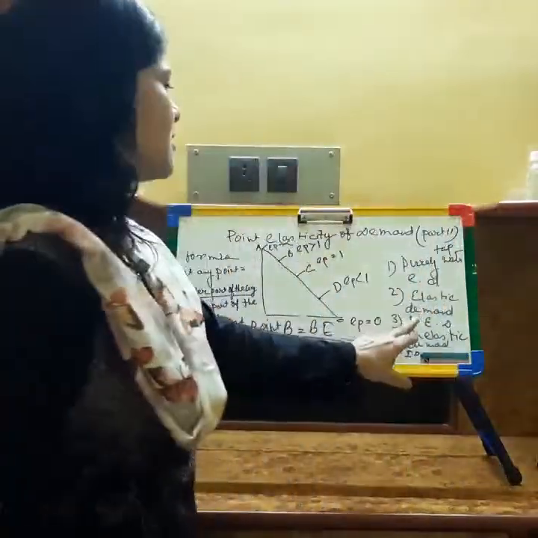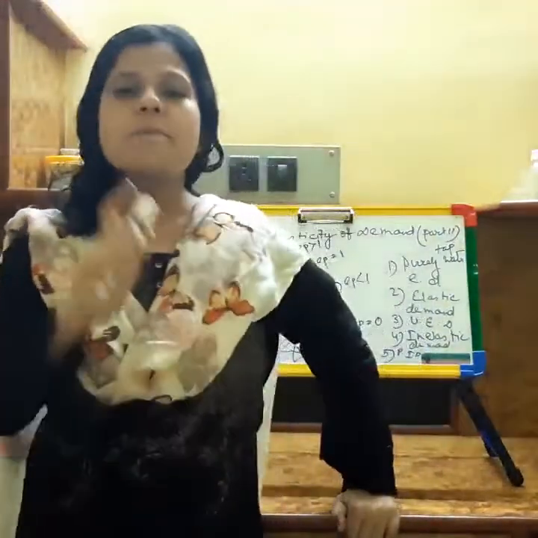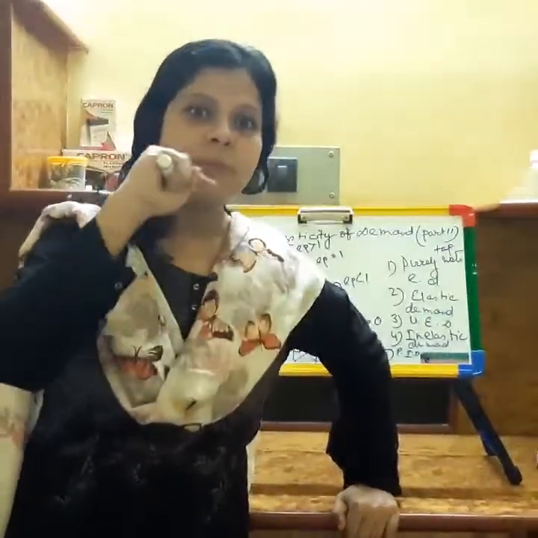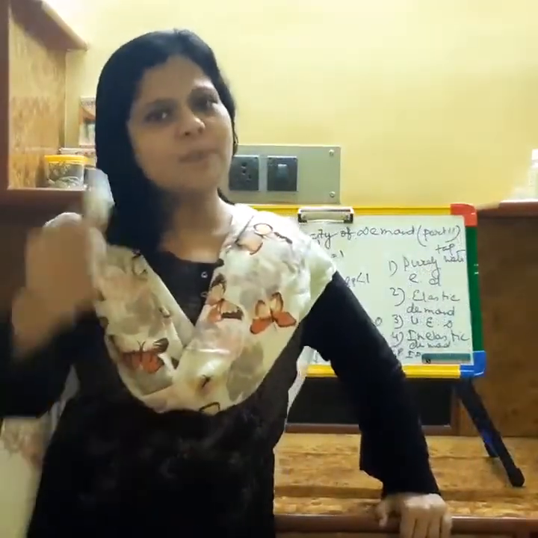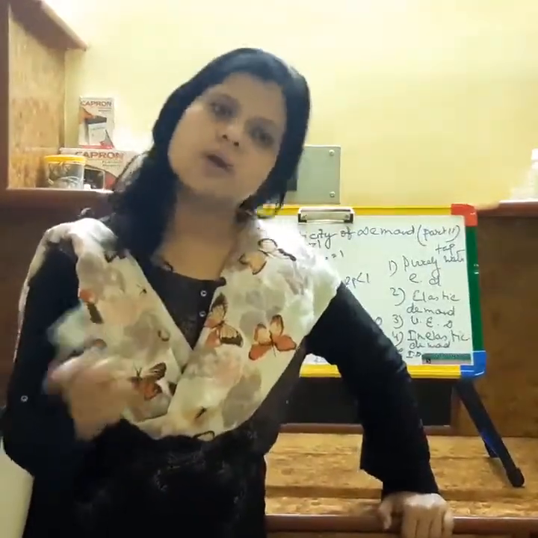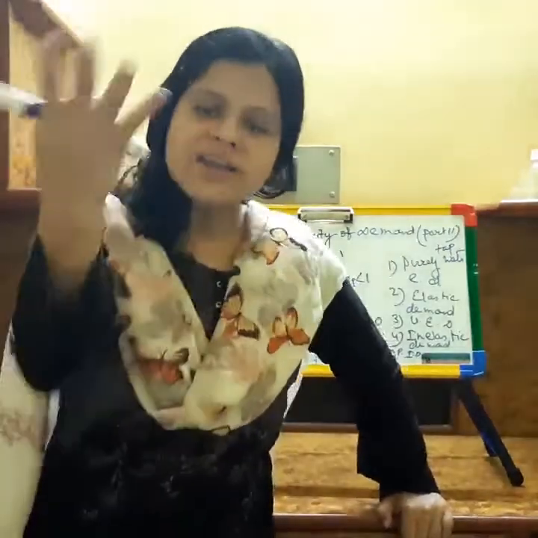So here it is called elastic demand. Why? Because the demand changes more than the rate of change in price. If there is a certain decline in the price per gram of gold, then more customers will go for gold ornaments. Same in the case of luxurious cars. Same in the case of what? Flats. Yes? If the market value of the flats falls down, then what will happen? More and more customers will book them. Or if any discount is offered, then what will happen? The number of customers will increase. So these are elastic demand.